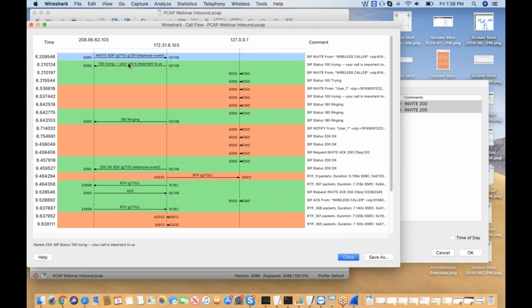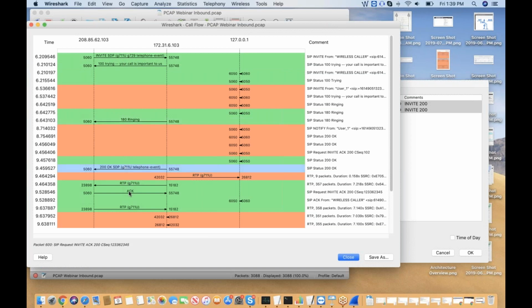Okay, so it's an invite, it's a trying, it's a ringing back to the SIP trunk provider. Right now, I'm discussing only the SIP signaling to and from the SIP trunk provider. So it's that A leg, it's what's in green here, right? So it's invite, 100, 180, 200 OK.